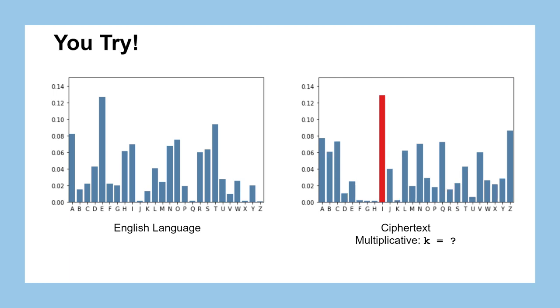We're just going to have to take a risk with our guess and hope that it plays out all right. You take a try on this one. Here's a different ciphertext also created using the multiplicative cipher with an unknown key. Pause the video and see if you can guess what the key might have been here. We're going to go over the answer in three, two, one. So again, it'd be a good guess here that the plaintext letter E got mapped to the ciphertext letter I. We can't use any of the other patterns to try and back up that guess, so let's just take that guess and run with it.